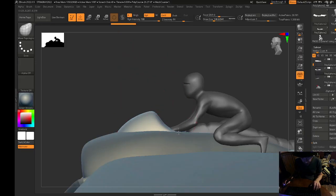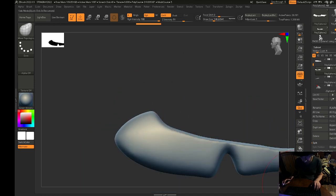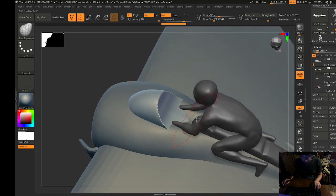Curve to it as it kind of goes around the sides here. I'll start off with a clip curve to get this clean surface, and hold down Alt to get the anchor points for the clip curve. This should flatten it out. It's not going to be perfect, but it will do a pretty good job. And then I can kind of pull down the middle, pull up the sides. That's what I want.